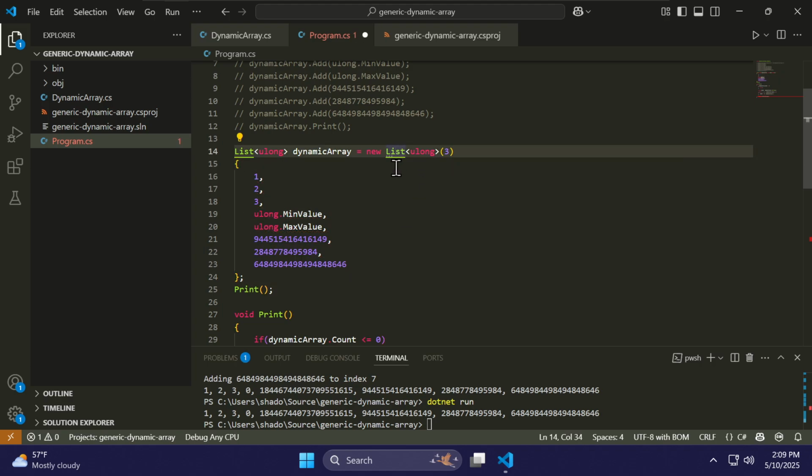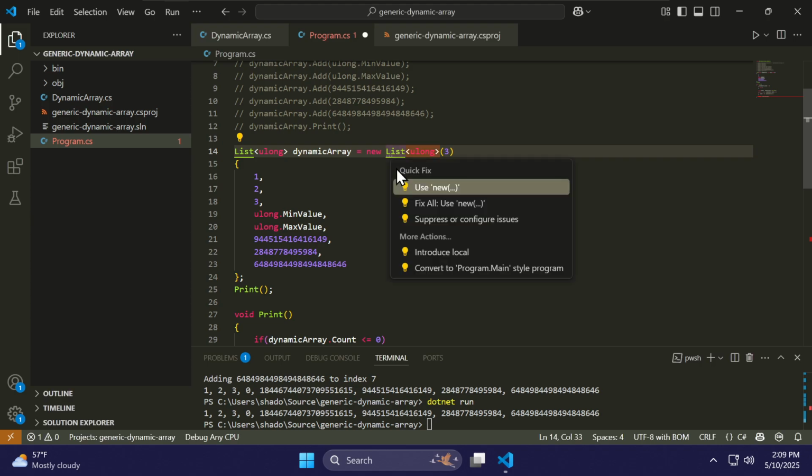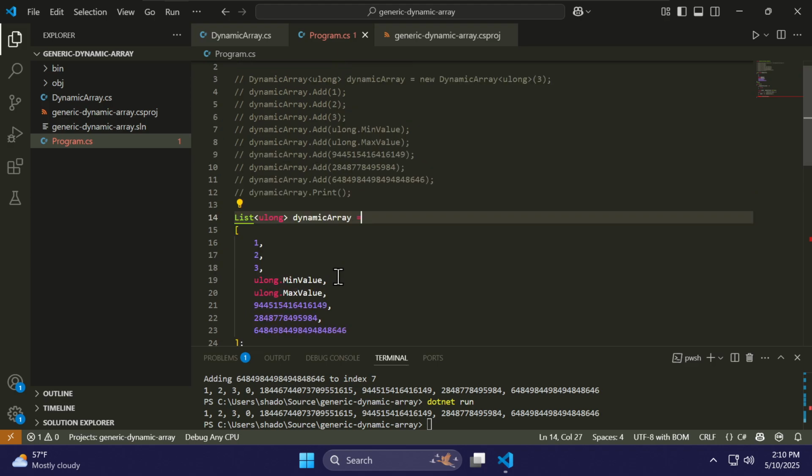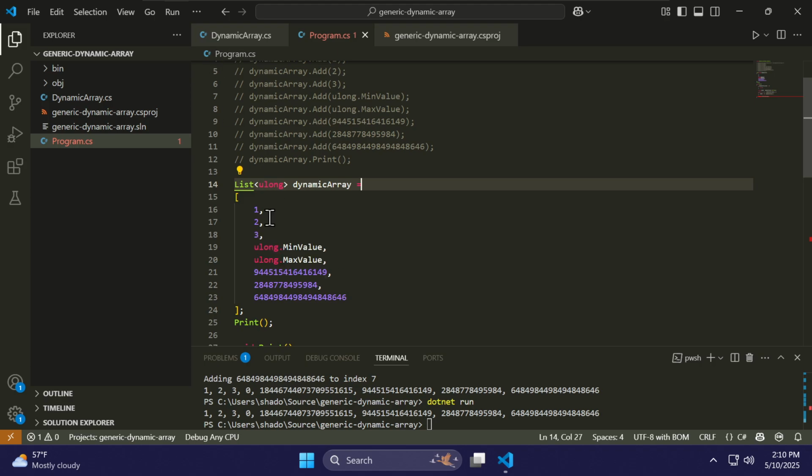Am I wrong? Might be wrong on this one actually. Oh, I guess I can't, I have to tell it the size. If we do the size, then can we? Yeah. There we go. There, we're declaring the exact same thing here as we did with all these adds, but we're doing it instantly. And there's cases for both of that.